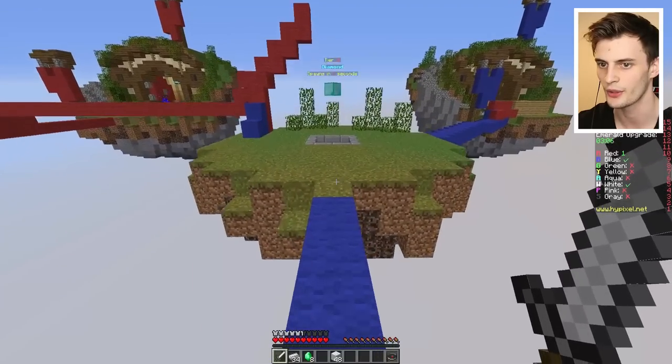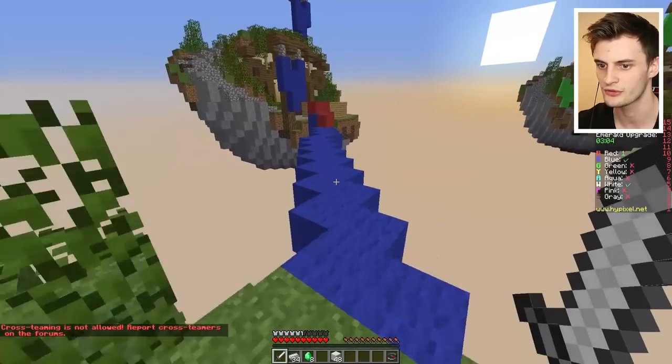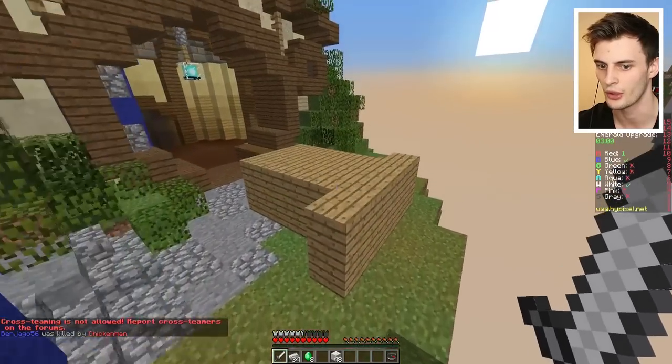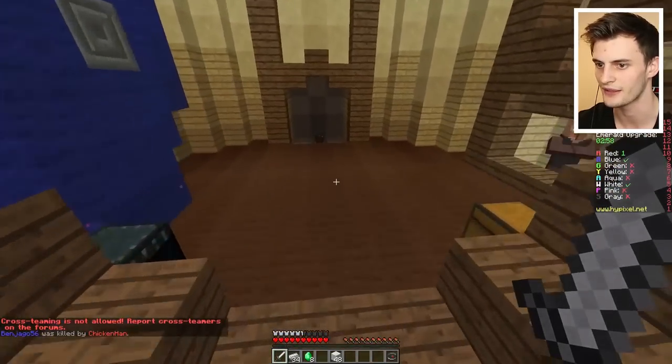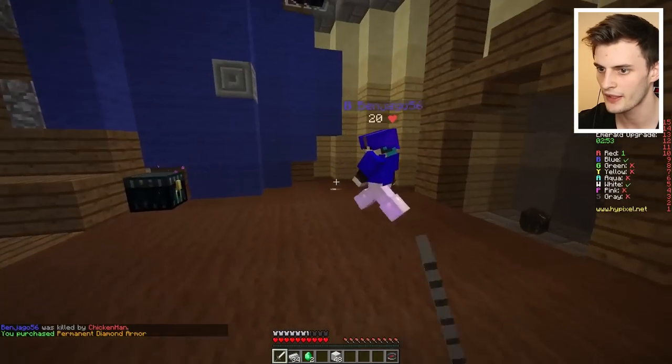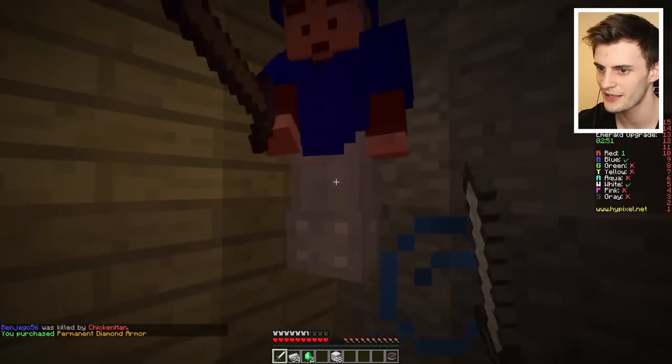Let's have a look. There's a fight going on. There's a fight going down. Please, please kill reds. If you kill reds, this will be golden. If blues die, it won't be so golden. No, he got killed. Okay, right. That's not good. Okay, I'm just going to go and buy myself diamond armor, and then I'm going to go and attack you. Hey, didn't expect me to be here, did you?